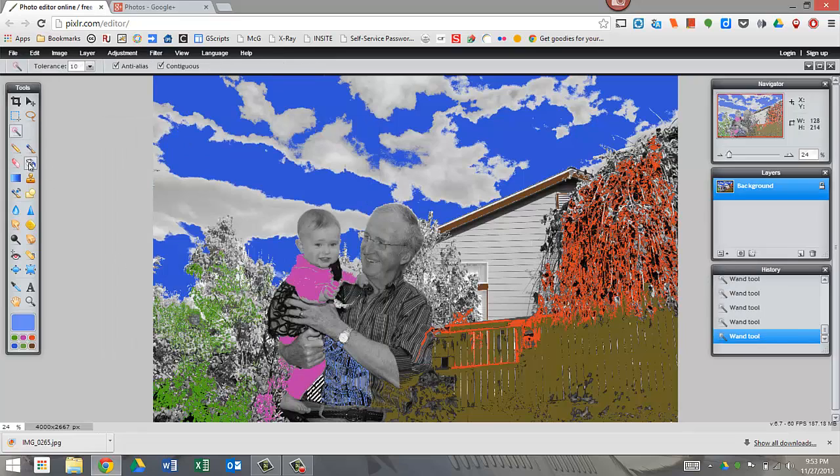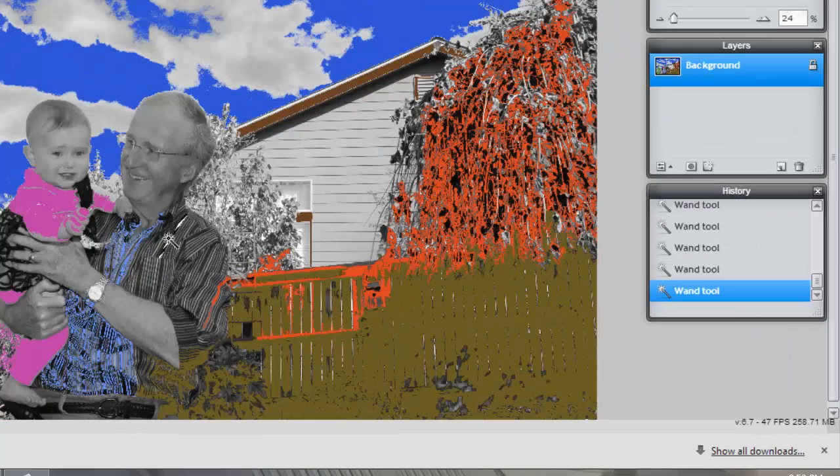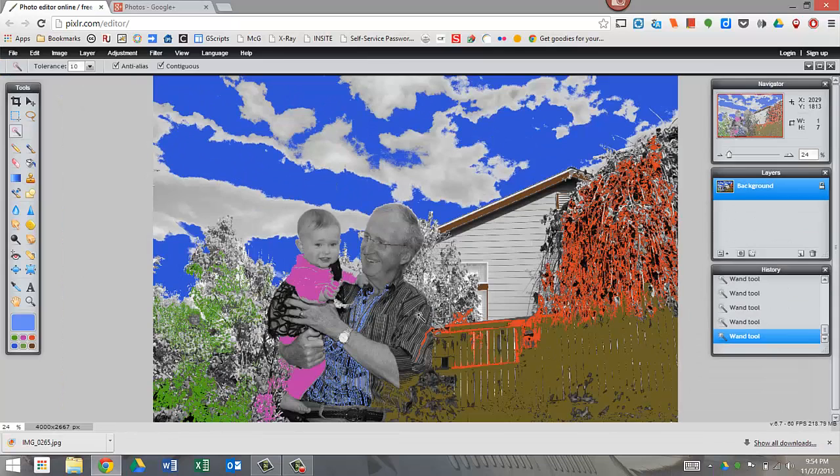The one thing to remember is that these do cover up other images, because it is a paint bucket, it's solid, it's not transparent, so it doesn't work very well on things like faces. So I left the faces black and white.